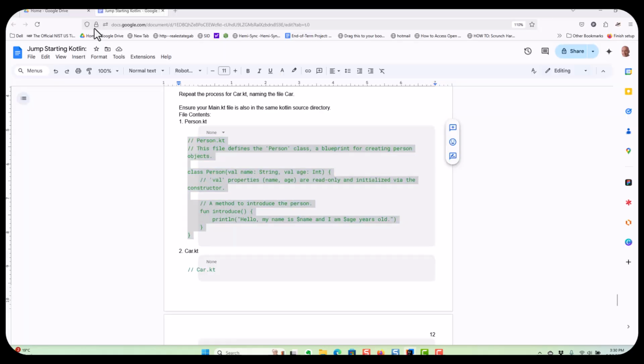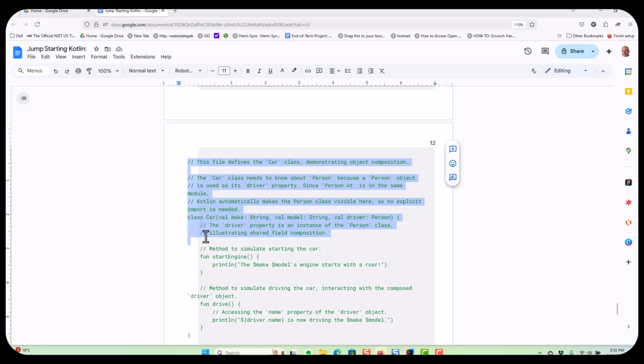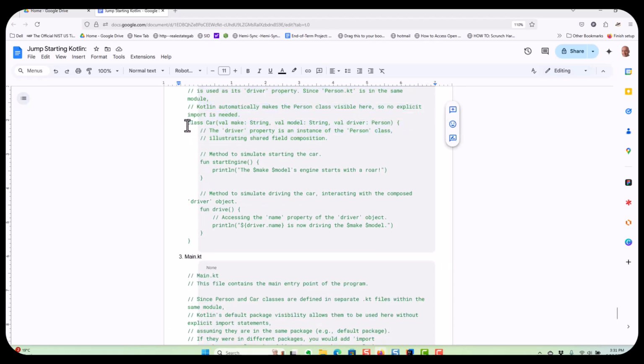And car. So we have a drive function and a start engine function. And in our constructor, we're passing in make and model.